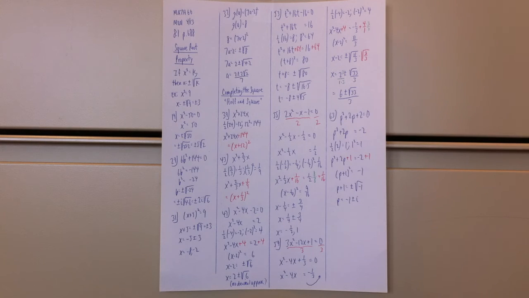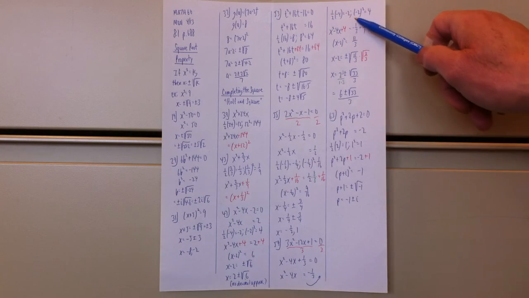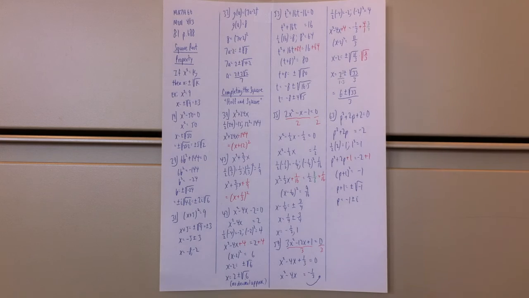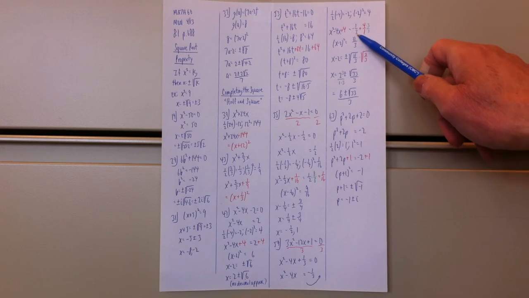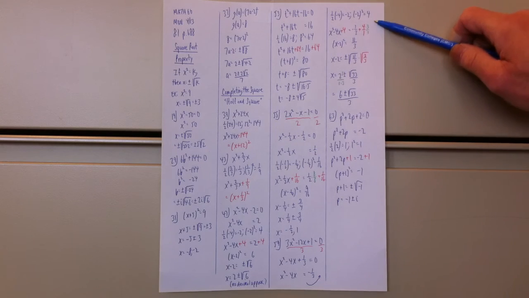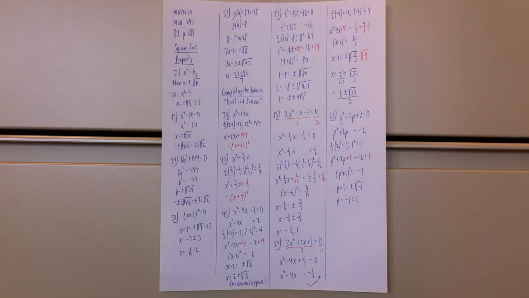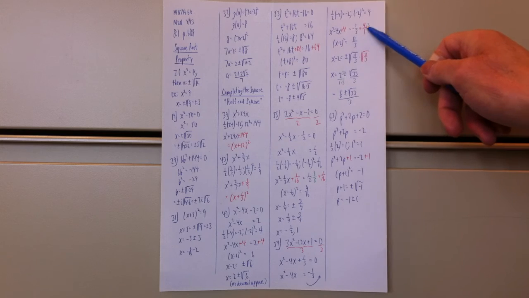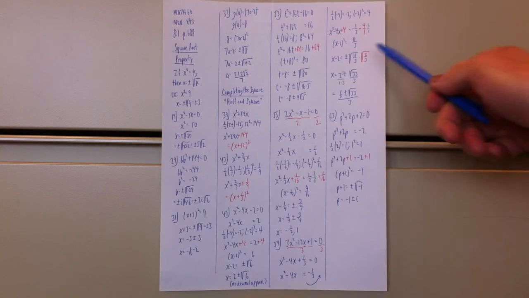Now I do the complete the square business. I want half the coefficient of x. Half of negative 4 is negative 2. And then square that. Negative 2 squared is 4. So 4 in red is what I add to both sides. So x squared minus 4x back here plus 4 in red equals negative 1/3 plus 4, which is the same as 4 over 1. 3 is my common denominator, so in green I multiply this fraction by 3 over 3. This factors into x minus 2 squared is equal to negative 1 plus 12 is 11 over 3.